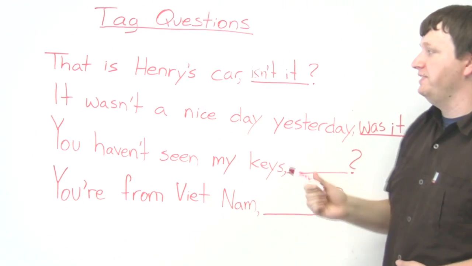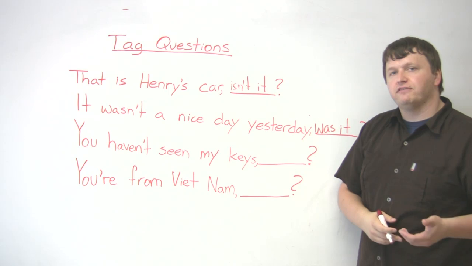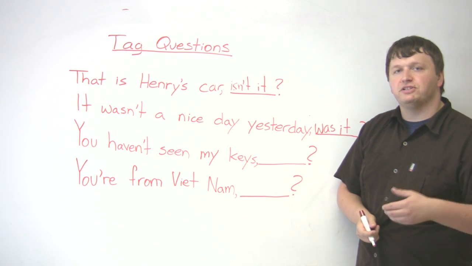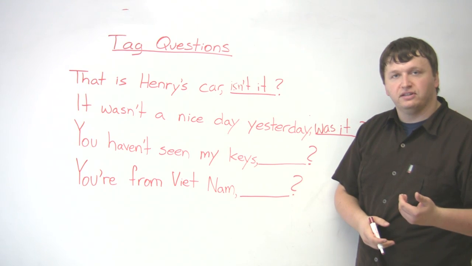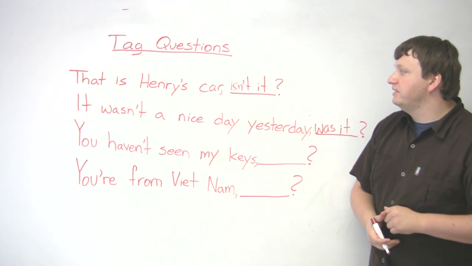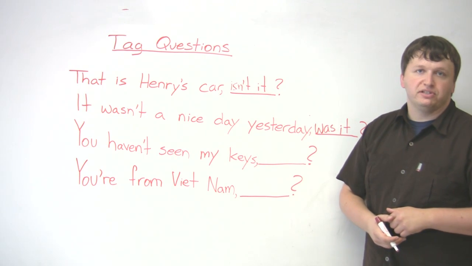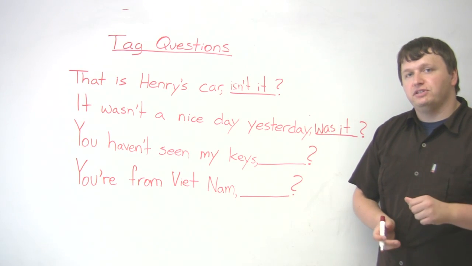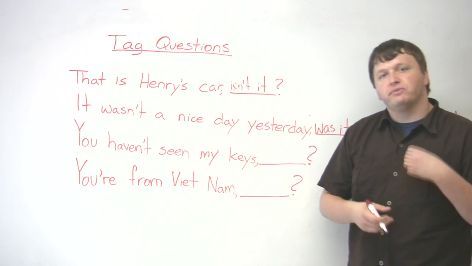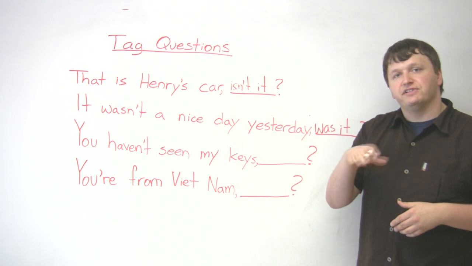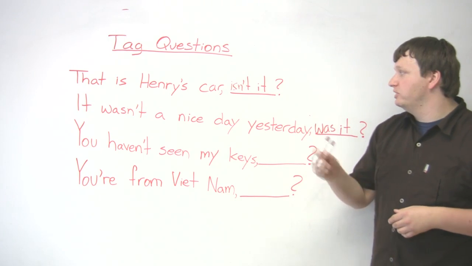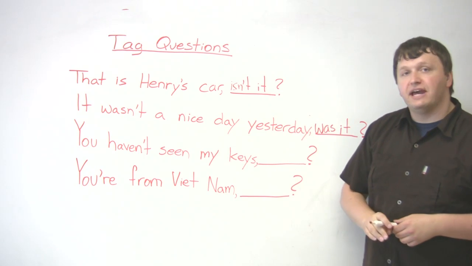Okay, so in this case, are we checking information? Are we getting information? Or are we just commenting on a situation? Well, this would be more of a comment on a situation. Now, how we differentiate when we're commenting on a situation versus when we're trying to get information is where we put the emphasis or the stress on the last word or on the last part of the tag question.